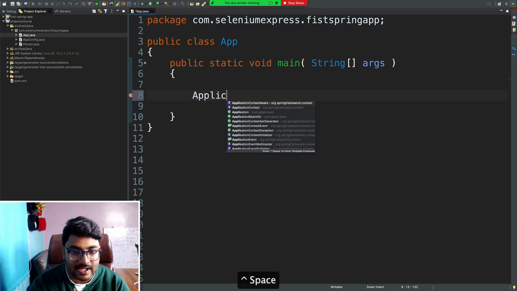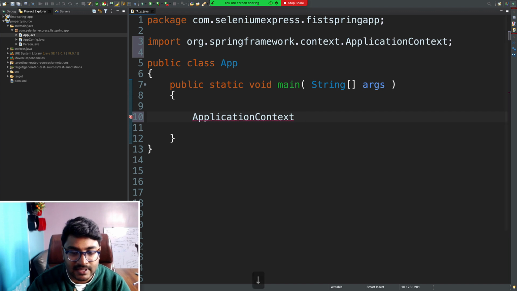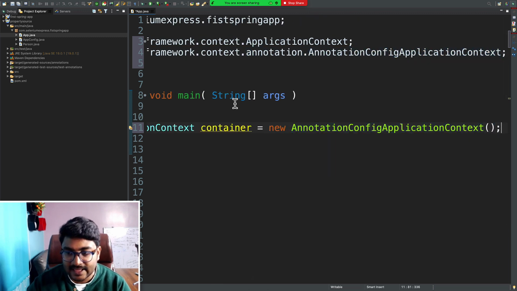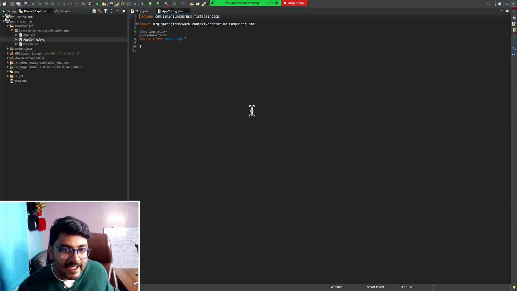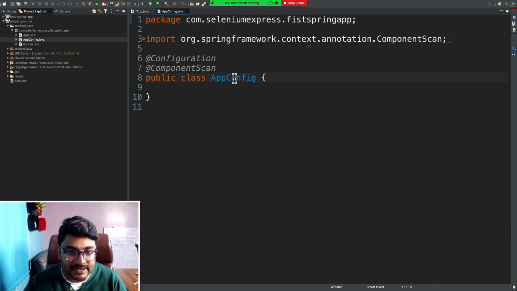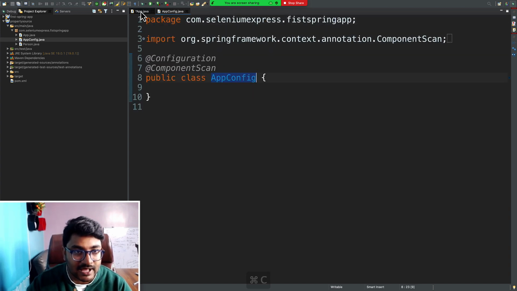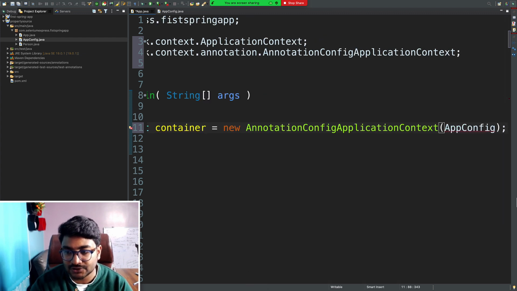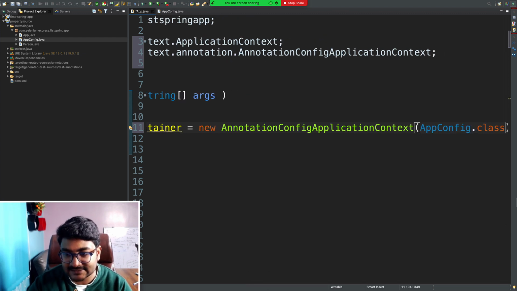You guys know, I'll be using ApplicationContext, and this is going to be my container, equal to new AnnotationConfigApplicationContext. And obviously I am using a configuration file which is annotation based, and I'll be using this file to create my container. So I'll copy the name of this, go to App.java, put the file name over here, and just add .class after the class name.